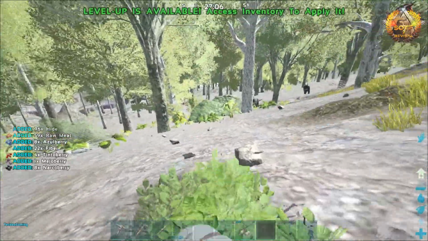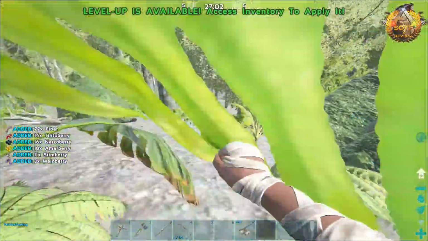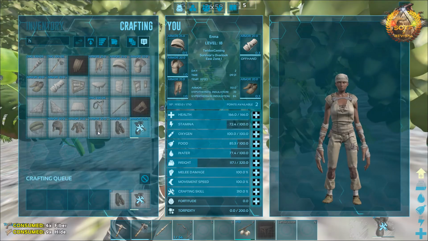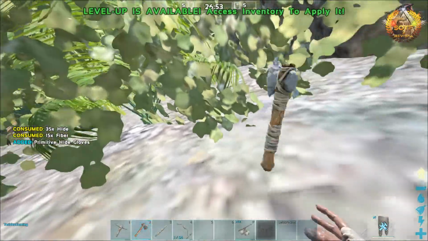We don't want to be scrolling through the engram menu all the time to find the items we want to craft. Instead, try to use the filter and type in 2 to 3 letters to find what you need. ARR for arrows, hide when we want to craft armor, PA when we want to craft parachutes, and so forth.